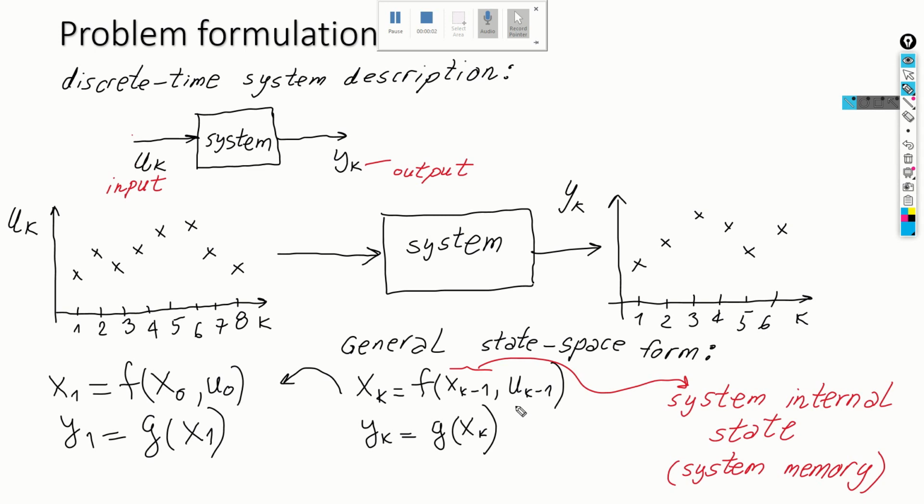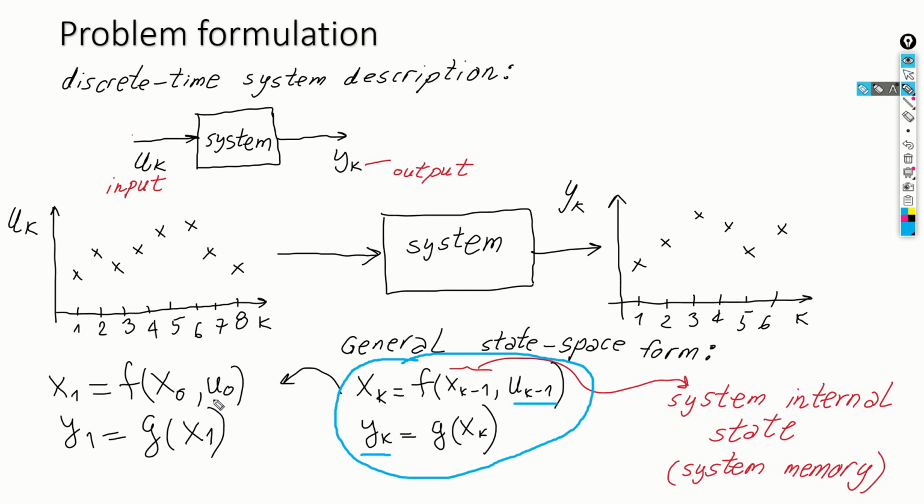We can relate the system input at the time instant k minus 1 and the system output at the time instant k through the so-called state space model. So this is a system state space model. x of k minus 1 is the system internal state at the time instant k minus 1. We can understand the system state as a system's internal memory. For example, if we know the system input at time instant 0 and the system's initial state, or the state at initial time 0, we can just propagate the state equation to obtain x1. Once we have determined x1, we can compute the system output by just propagating the so-called output equation. So the first equation is the state equation, the second equation is the so-called output equation.